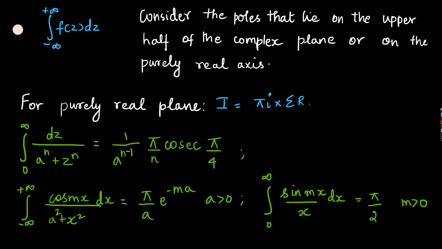And if your pole is purely real, like a pole at around z equal to 2, lying on the real axis, then you are going to use the Cauchy residue theorem as pi i into the summation of residues. So please remember this when you have a purely real pole: you are going to use this Cauchy residue theorem, which is pi i into the summation of residues. And the terms given below are important ones which can be helpful for you to substitute directly in your formula.